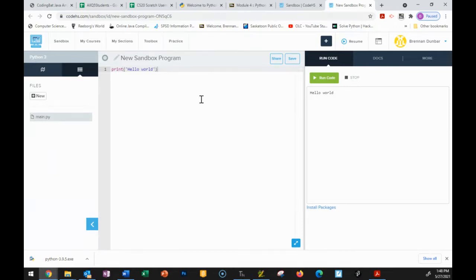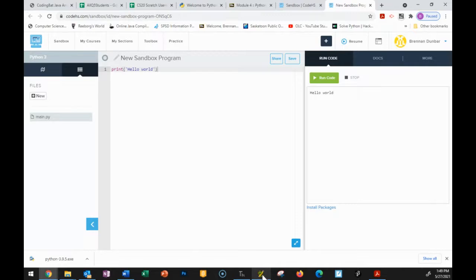The reason I don't like using these online ones is because, as you found out from the Reborg unit, it's a huge deal being able to go step by step through your programs in order to debug things, and it becomes actually even a bigger deal in Python. So you are absolutely going to need to run a development environment or interpreter that allows you to step through your code line by line. Otherwise, you're going to have a heck of a time troubleshooting when things are wrong and identifying where in your program you need to fix things.